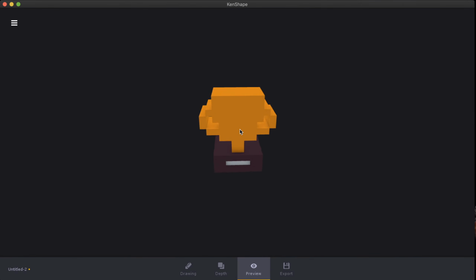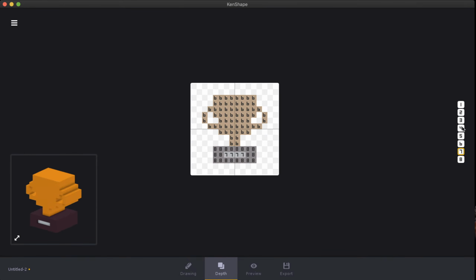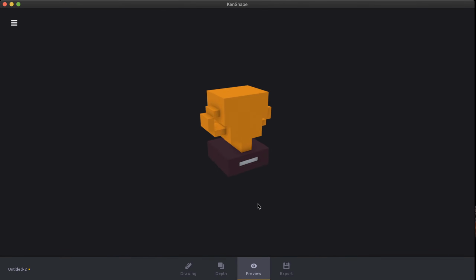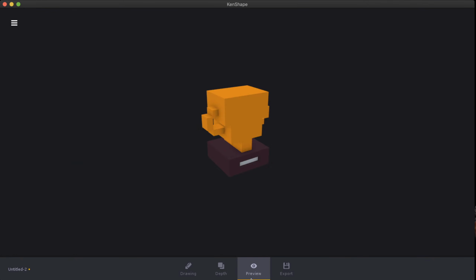I mean, this orange part. But the handle doesn't look good if it's that heavy. So I will change the depth of the handles to 3 maybe. Let's see. Okay, better, but still maybe 2 this time. I will also modify this handle a bit in just a second. Okay, I think we're getting there.